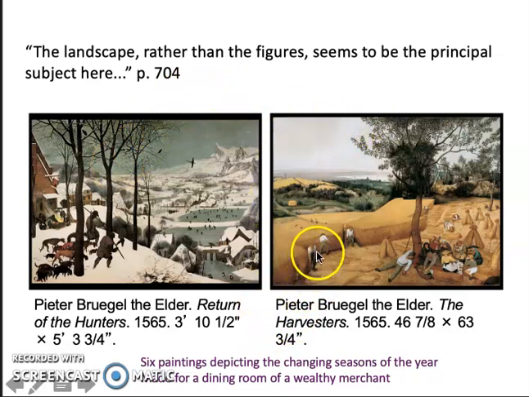In fact, there are questions about the attitude toward class, whether these people are just showing the wealth of the land by being workers who enhance the wealth through their labor. The landscape conveys the changing conditions of nature in the changing seasons, the feeling of winter, the feeling of fall.